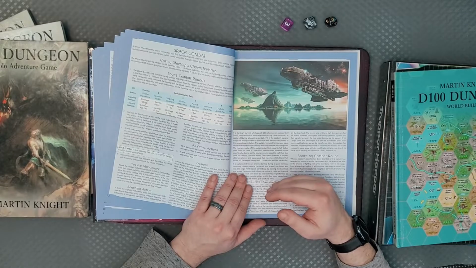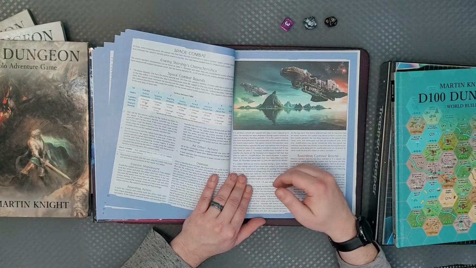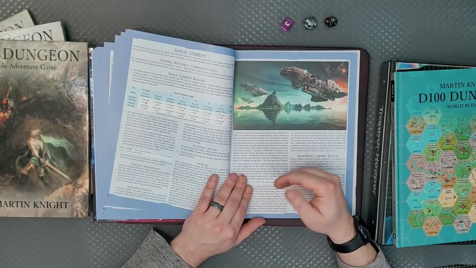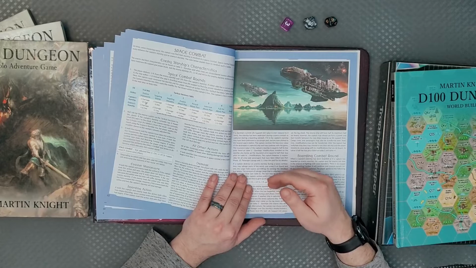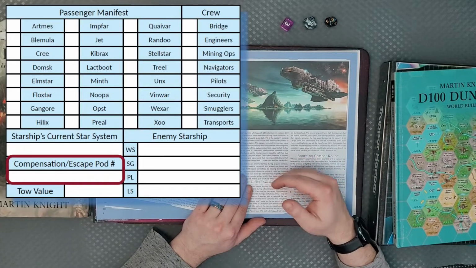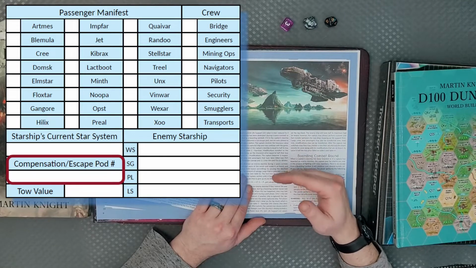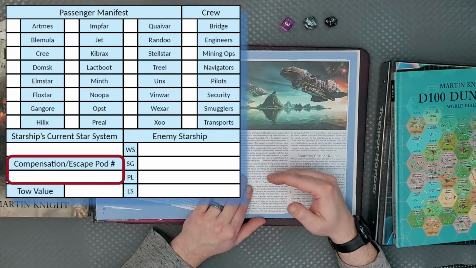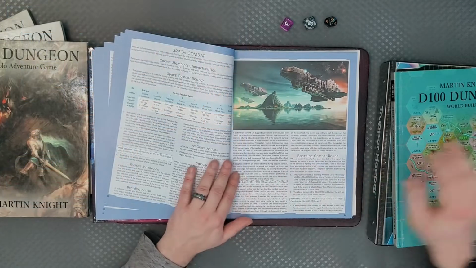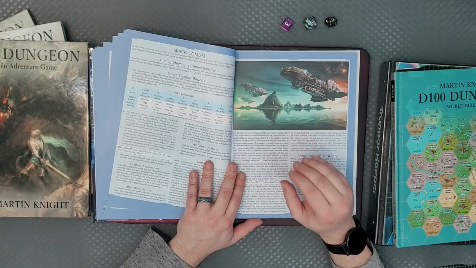If the power level is reduced to 0, then any further damage will continue on to the ship's life support value. If, after taking damage to life support, you would have more crew than you have in your life support value, you will then need to record the amount of lost crew on the compensation/escape pod tracker on the ship's log. You will be required to pay compensation losses during the port phase, which we'll discuss in more detail later. If life support is reduced to 0, then the ship is destroyed or captured.